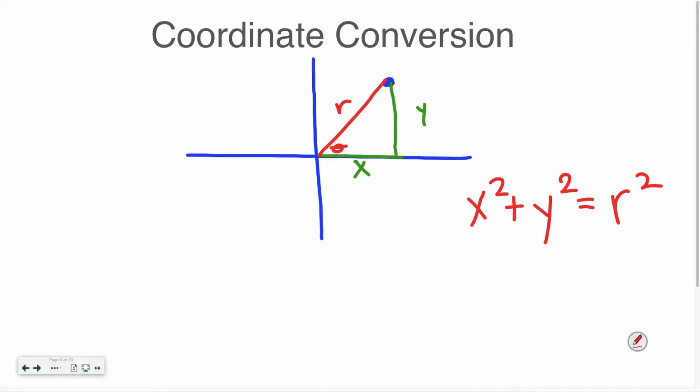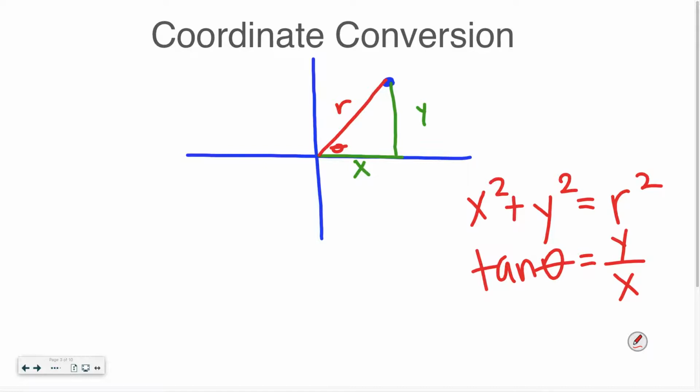How about if we have x and y? How do we get theta? We have x and y. We know that the tangent of theta would be y over x. Man, I feel like we did stuff like this before, right? You remember we did all of our stuff with vectors and complex numbers? Okay, on the flip side, what if we have r and theta?